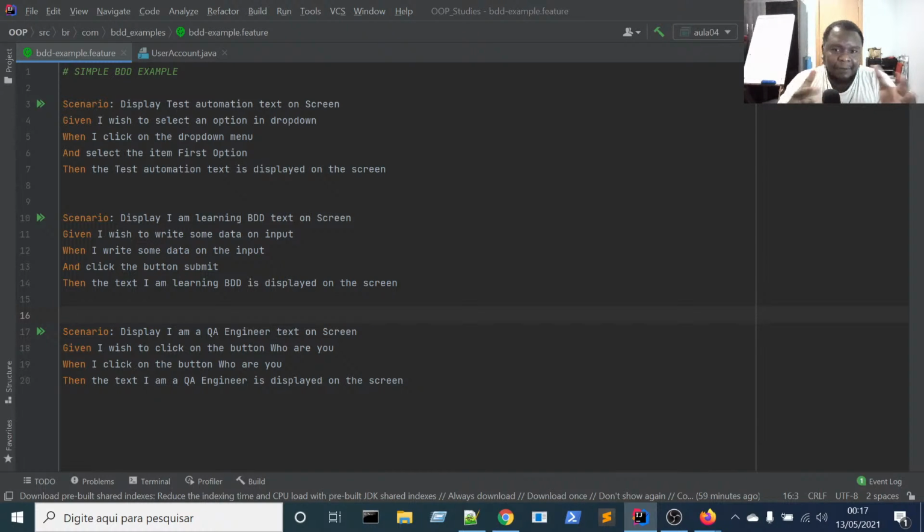The check, in our case, is whether the text is there due to our action or previous action. The more objective, straightforward and detailed you can be, the better for you, right?